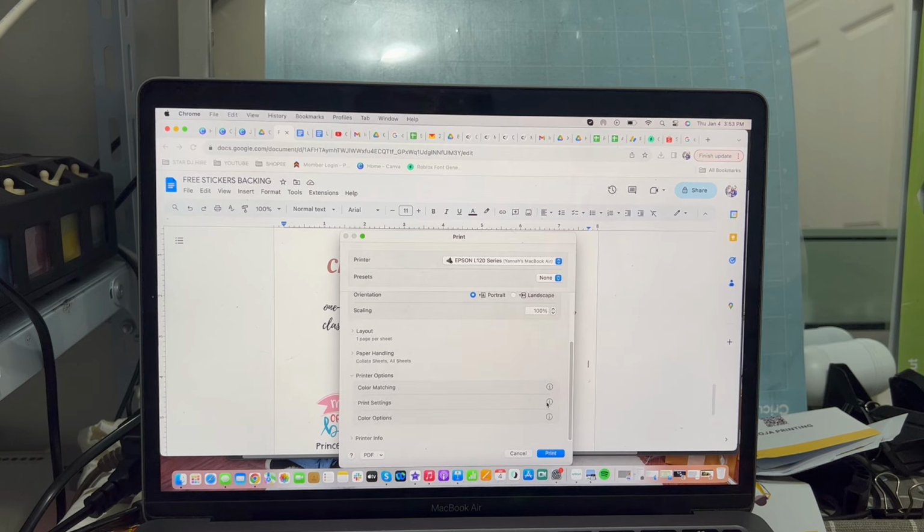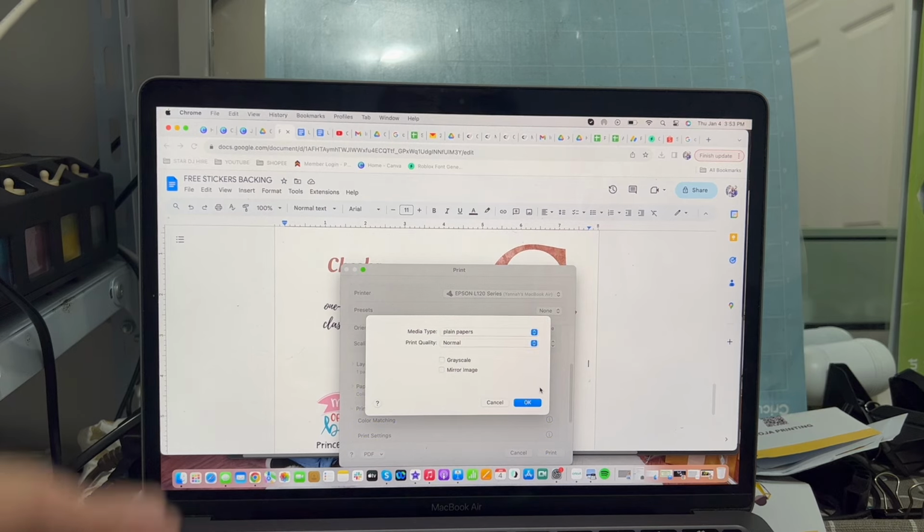You have to make sure of the print settings. These are the settings of my printer based on the laptop or computer that I'm using. Since I'm using a MacBook Air, that's how the settings work. But if I'm going to use my Windows laptop, it's a different setting. Just plain paper, because there's nothing here. So let's use high quality.